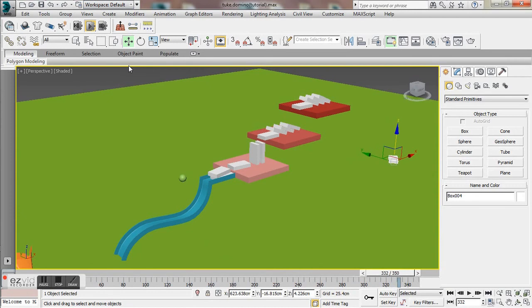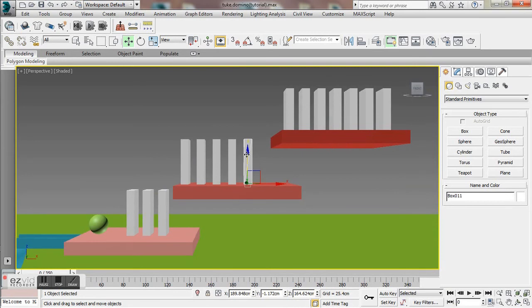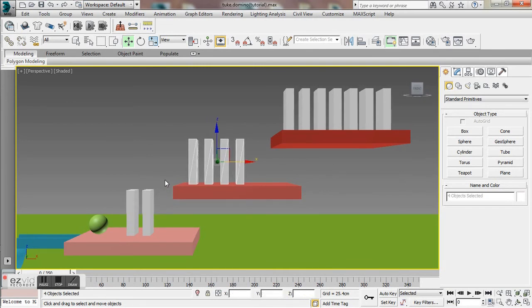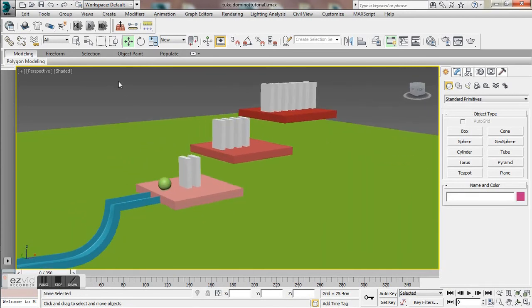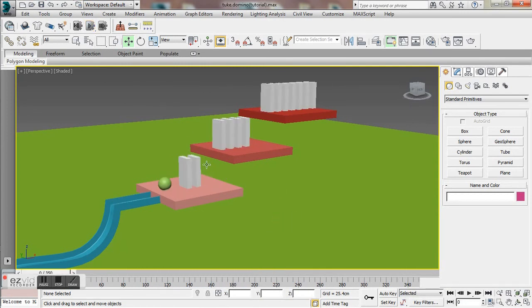So as we can see here, the dominoes weren't set up as best as they could be. So I'm going to go ahead and delete a couple here. Maybe delete this one, and delete this one. And we'll try moving these back and see if that gives us a better playback. A little bit better. But now let's actually go ahead and maybe get rid of these two dominoes.